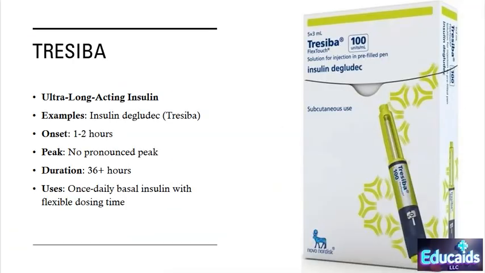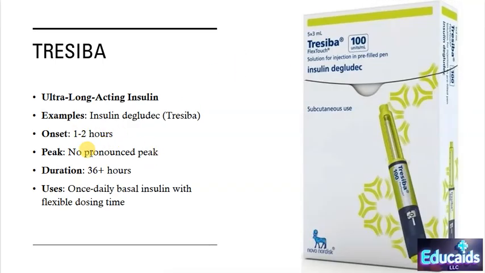This one is newer on the market. It is another long-lasting insulin, but it's ultra long-lasting. It lasts instead like a day and a half, sometimes longer. And so patients will take a little bit lower doses of this once a day, and it's better to have them keep an even basal blood sugar.